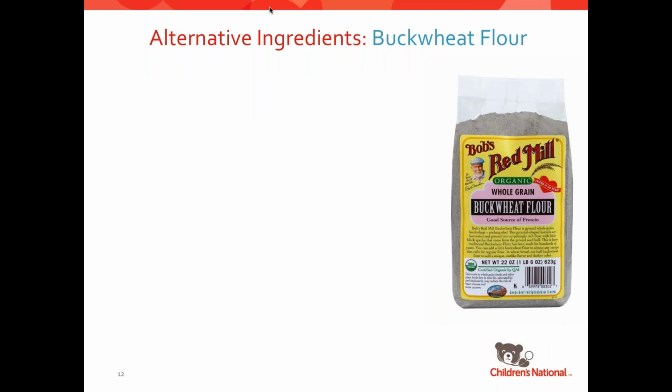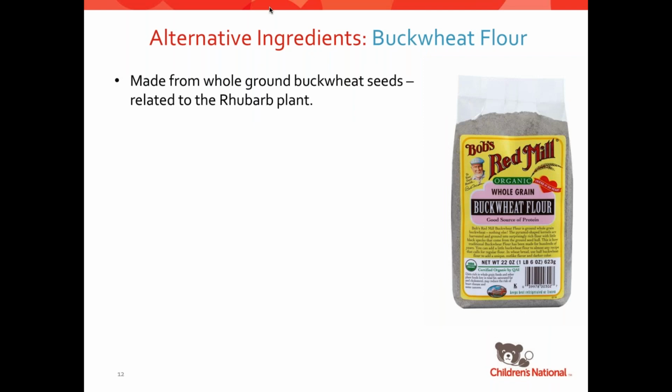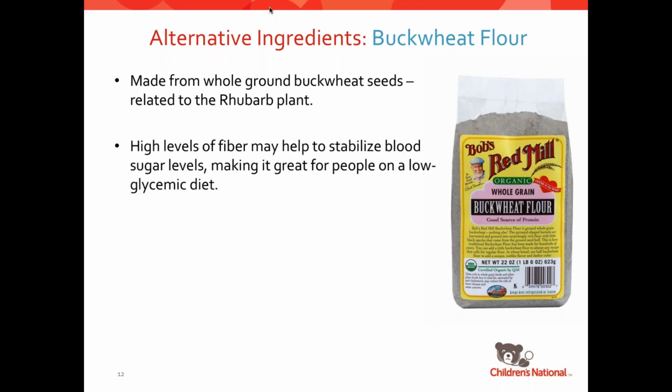So buckwheat flour is a confusing term in the gluten-free world. Despite having the word wheat in its name, buckwheat is actually related to the rhubarb plant. It's made from whole ground buckwheat seeds, and it is naturally gluten-free and safe for those with celiac disease. It has very high levels of fiber, which may help to stabilize blood sugar levels. So again, this is a great choice for people who are on a low glycemic diet.